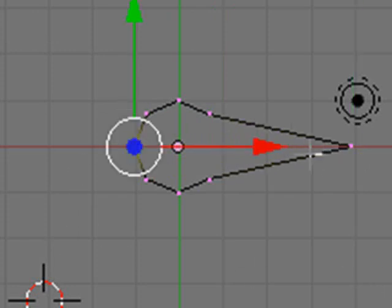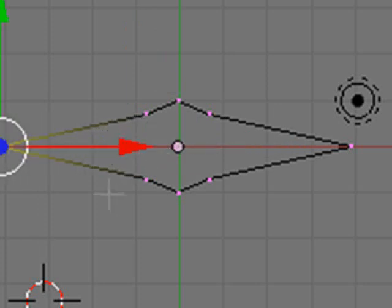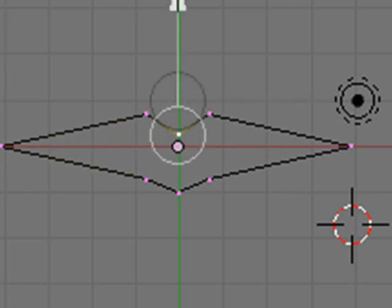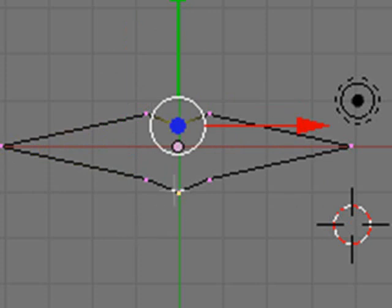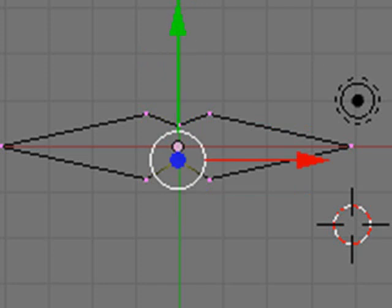You have these grids, so follow your grids. I'm going to stretch out the other vertices — I've stretched them out about three or four grids. That's looking more like a blade, isn't it? Right click on the top vertices and just push that in a little bit, right click on the bottom vertices and push that in a little bit. You should have something that looks like what I have on the screen.